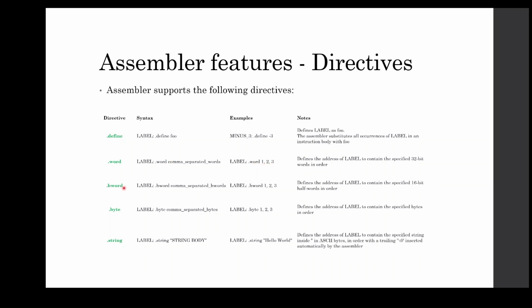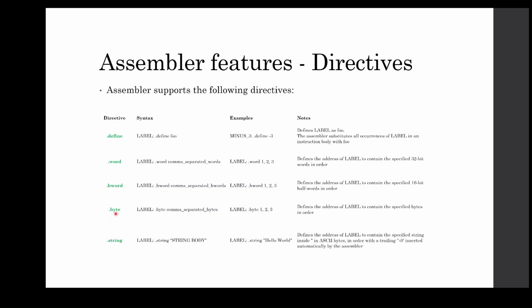Similarly, .hword, standing for half word, and .byte, standing for byte, all reserve memory for these integers held in 16-bit precision in the case of half word and 8-bit precision in the case of .byte. The alignment requirements for .word and .hword are maintained and ensured by the assembler. The .word is always aligned to 4 bytes, whereas the .hword is always aligned to 2 bytes.